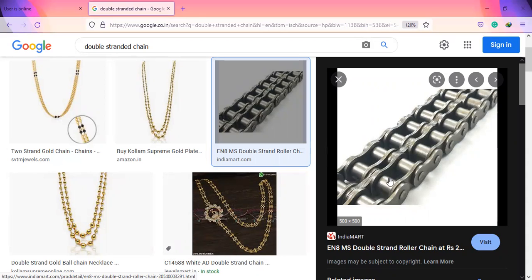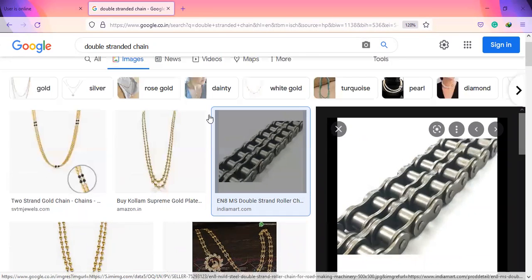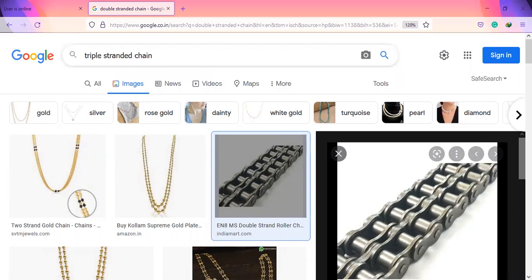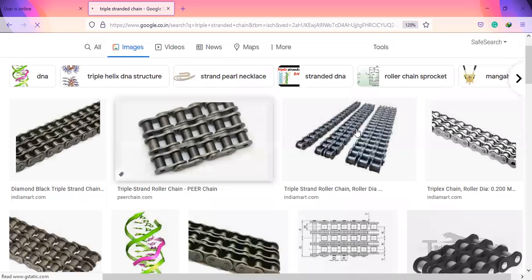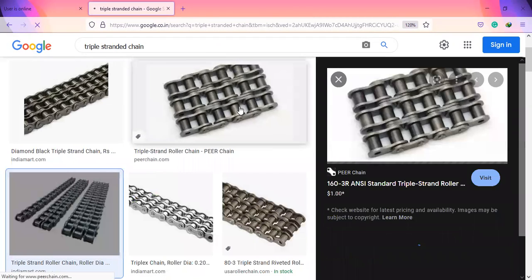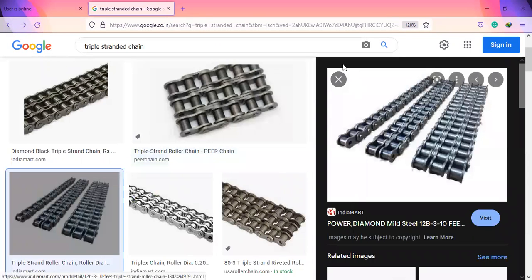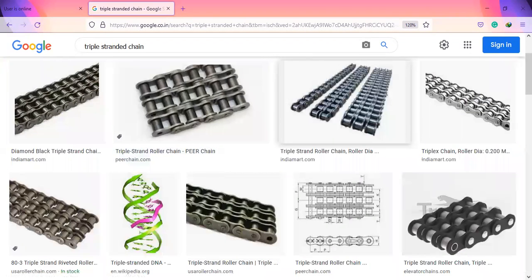This is called a strand. One strand, two strands. Let me show you triple strand. If we have three of them, this is the triple strand. Search in Google, you can see the actual figures. So this is one strand, second strand, third strand. Normally we have up to three, but if a designer wishes, they can have one more if required.